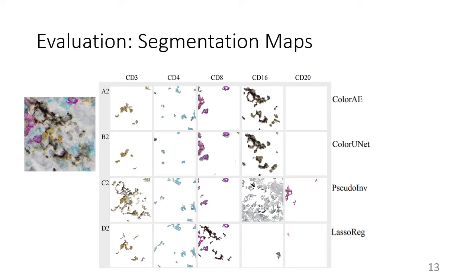We derive segmentation maps from the concentrations by assigning the stain with the maximal estimated concentration at each pixel. Here is the results from a sample patch. We can see the segmentation from lasso regression is better than the pseudo-inverse, but it is not as good as ColorAE or ColorAE. Both are trained on the same weak labels, but our proposed model, ColorAE, is more sensitive to the stains. It better captures the stain boundaries and small components as shown in the circled regions.